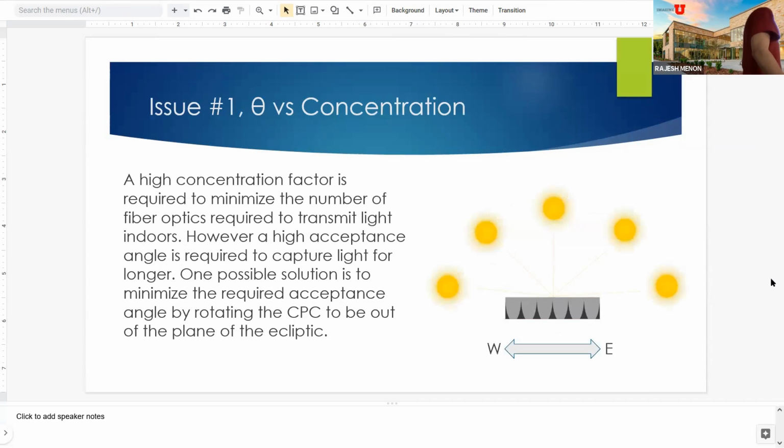The first iteration of our design was taking these CPCs and extruding them north-south so that they are arrayed east to west, so that when the sun goes over them, they go through the gamut of input angles. So if you had a 90-degree input aperture or 90-degree angles of input, then that'd be 6 hours of daylight. And then the moment the sun gets out of that area, it just immediately shuts off. However, we have updated this design. If you could go to the next slide, Chauncey.